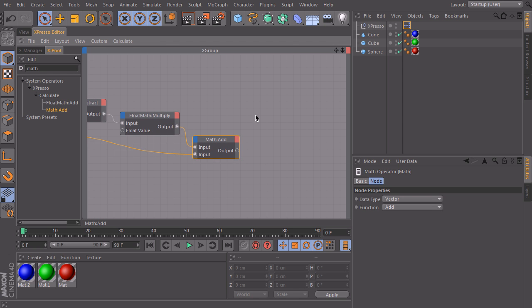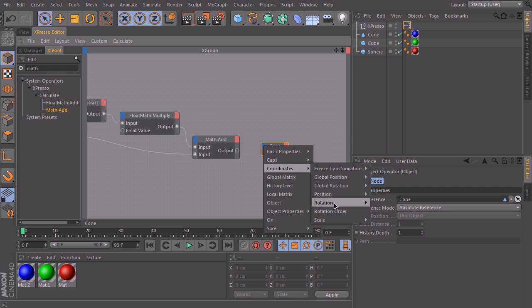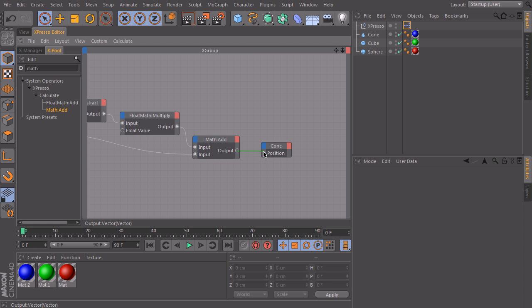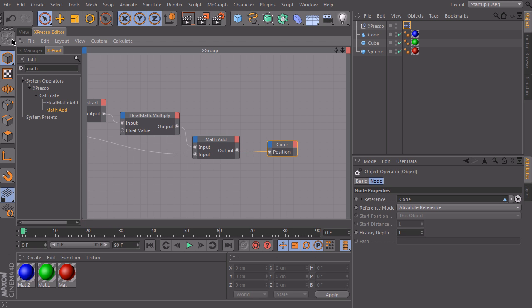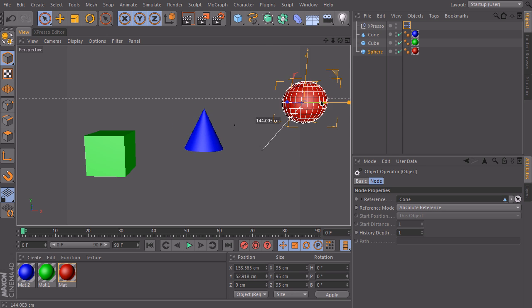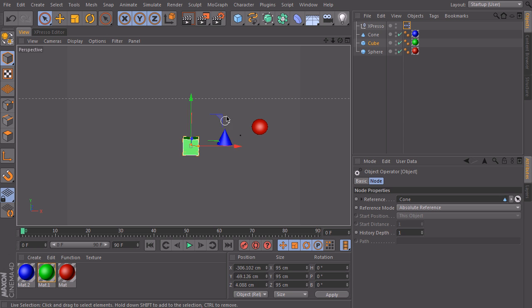And now we can take our cone, create an input port for the position, and connect it. If we now jump to the view and start to move our sphere around, we see that it works perfectly. The cone is always exactly in the middle of our two objects, no matter where I move them.